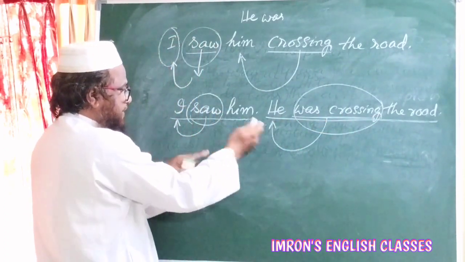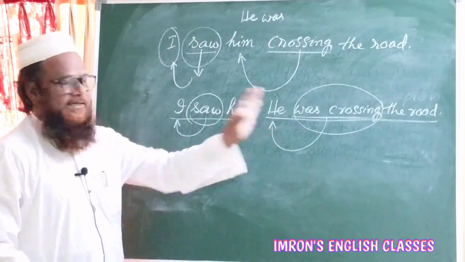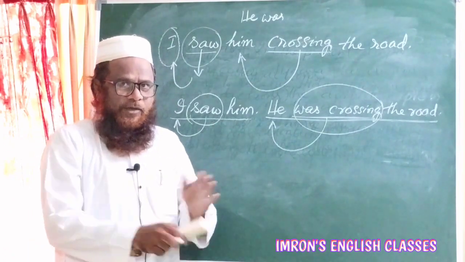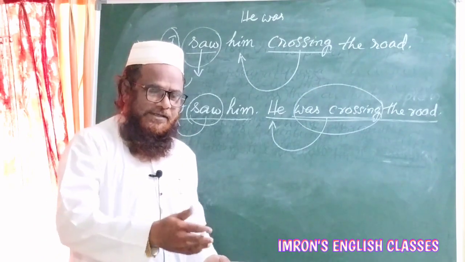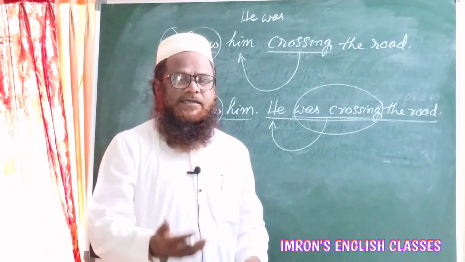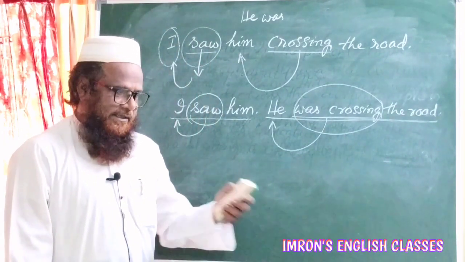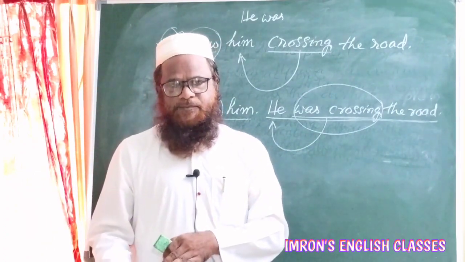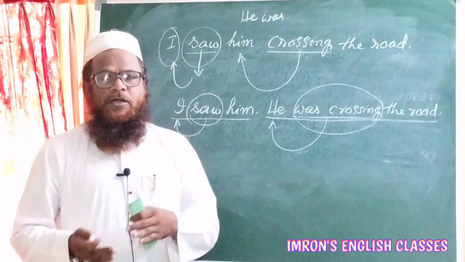It means there are two subjects and there are two verbs. Two sentences are here, and we make them into a simple sentence. We combine these two sentences into one sentence. It is also often asked in the examination paper for 8th class, 9th class or 10th class students. There is a question in the grammar part: combine the following sentence using a present participle or past participle or if or unless, although.